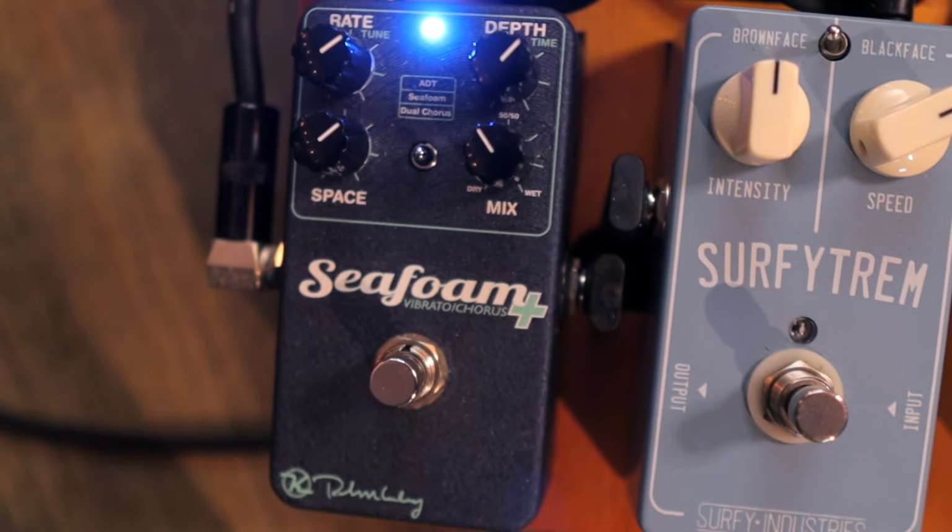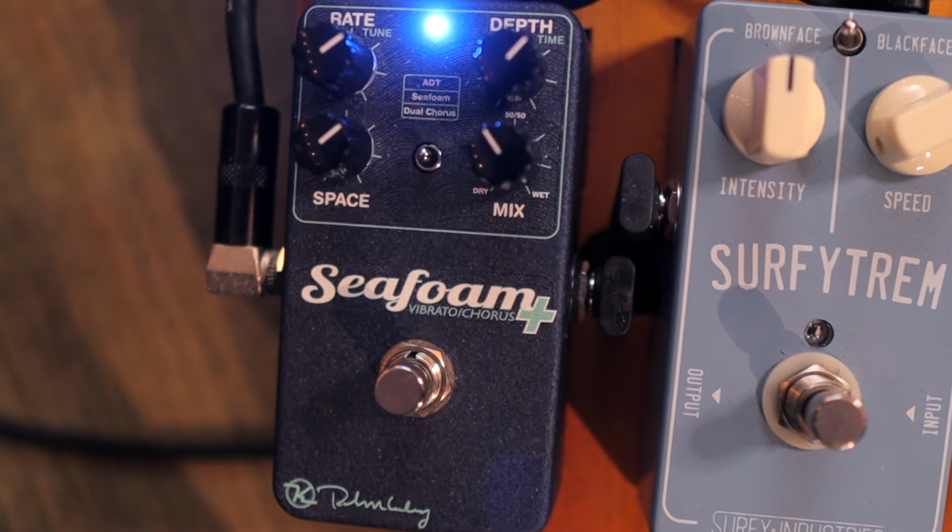Now I have one more modulation pedal on here, and that is the Keeley Seafoam Plus Chorus. I'm not much of a chorus person, and to be perfectly honest, I originally wanted to use this pedal for kind of that slightly slow detuning effect, inspired by a Bill Frisell kind of sound for my clean tones, but what I actually wound up using it for, that it does really well, is this kind of pseudo-Leslie thing.